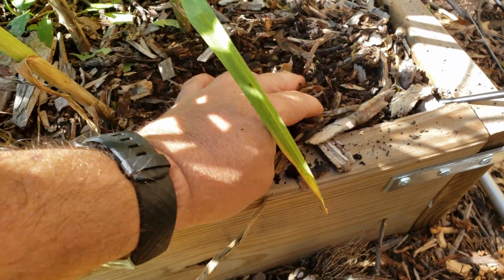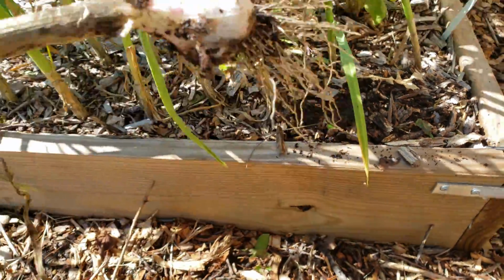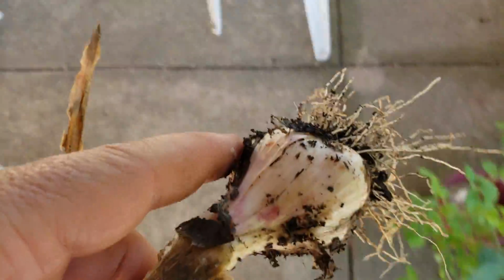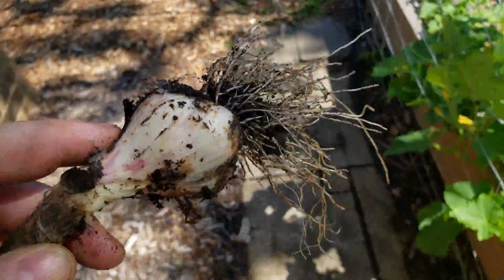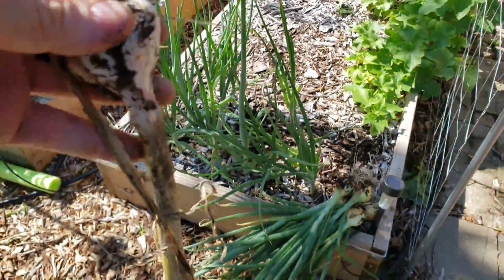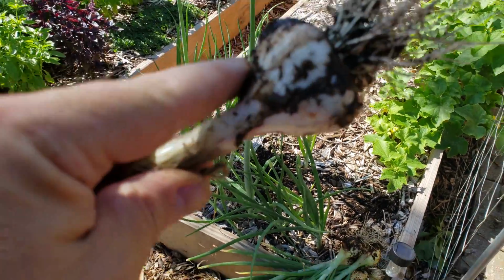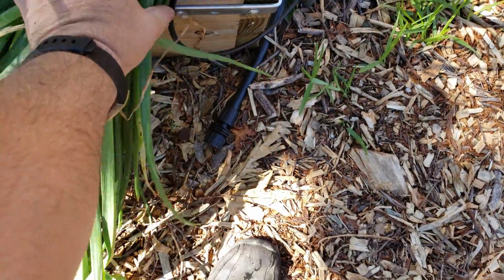Again, Texas is warm, so growing garlic is sometimes difficult in warmer climates. Garlic wants the chill factor, and so before I planted these, I put the bag of garlic in the refrigerator to simulate some of that cold, they say. Like I say, this will turn brown, and that's when you're supposed to pick the garlic. But that's not a bad little head. That's pretty good. So I'm going to put them here with the onions.